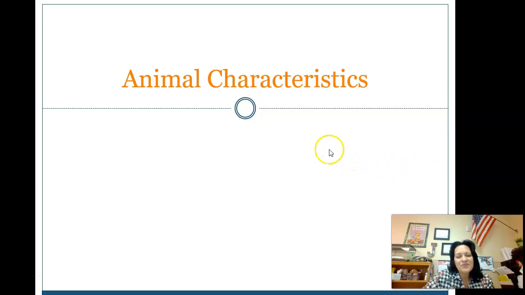Hi guys, this should be a quick video here. We're going into the animal characteristics. The reason why we're going into a little more depth here is that all the animals from here on that we cover will be in the animal kingdom. And if you remember those 8 characteristics that all animals share, there are a few of those we're going to go into a little more detail. And then as we go into each phylum, you can see how they build upon each other in complexity of how they move and these other characteristics.